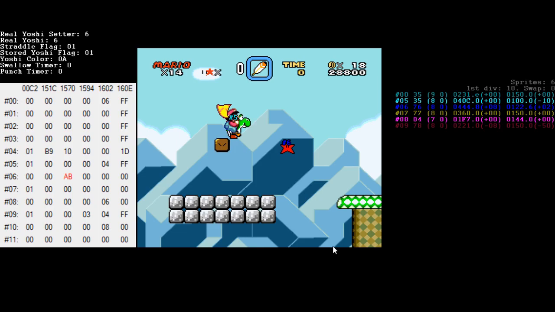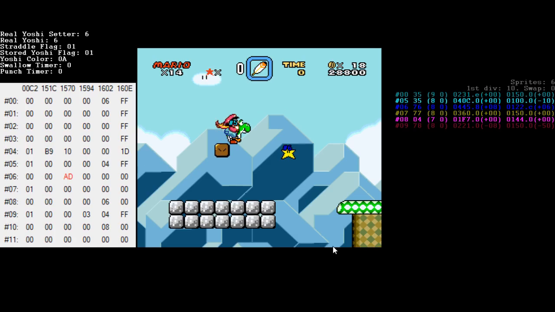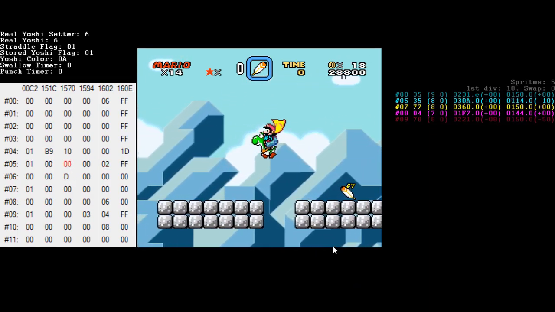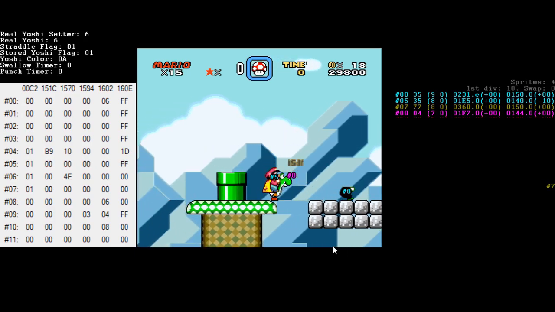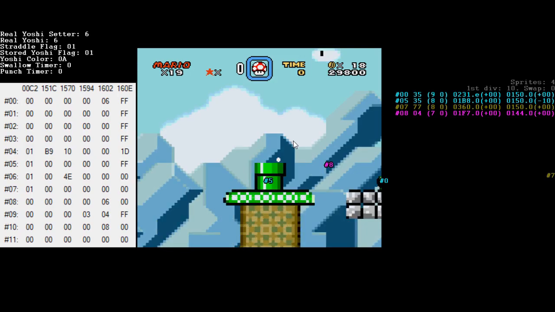And that means that we can set a value of 3 on the 1-up for 1594, which is going to turn it into a 5-up. So now if I swallow this berry, it's going to give me a 5-up. Well, it's really more like upside down 5, upside down PU or something, but it's supposed to say 5-up, just the tiles are flipped backwards and upside down. But anyway, it does give you 5 lives. Like you'll notice I get 5 lives from it. So basically we can turn a 1-up into a 2-up, a 3-up, or a 5-up.